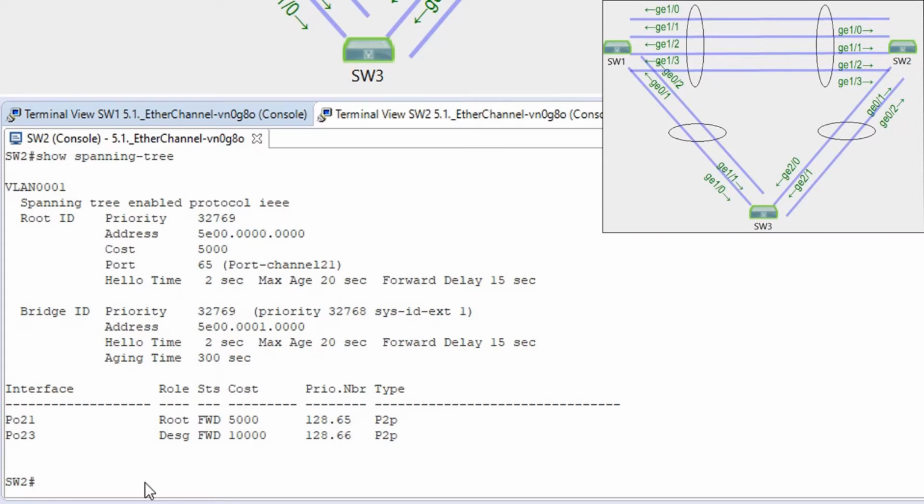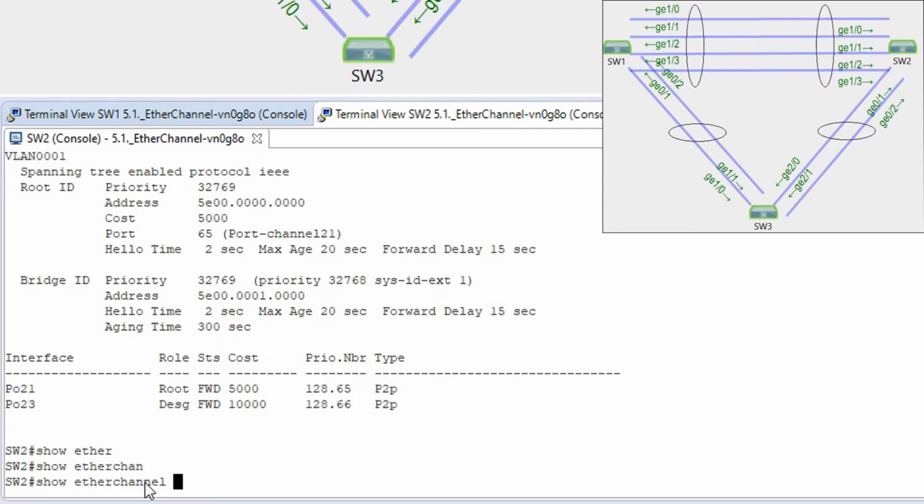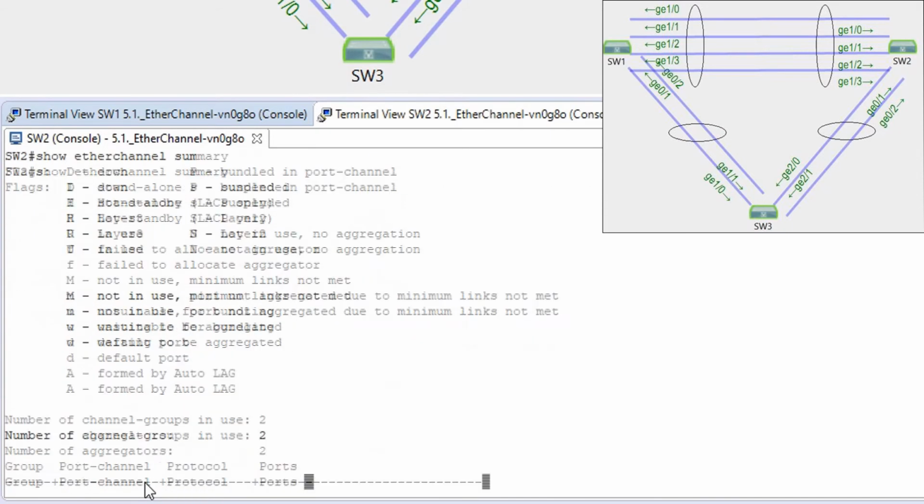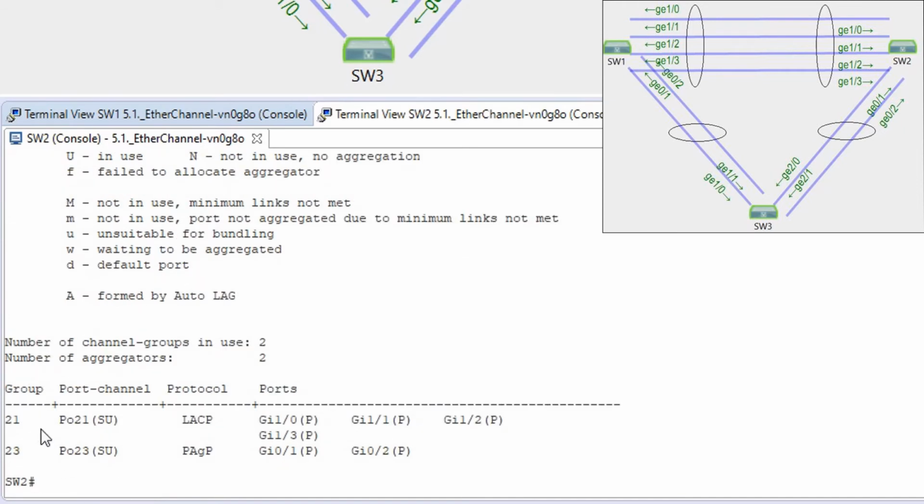For EtherChannel verification, we can use some commands. First, as I already showed, show EtherChannel summary, where we can see our channels if they are up and running.